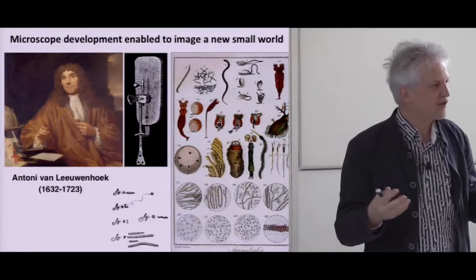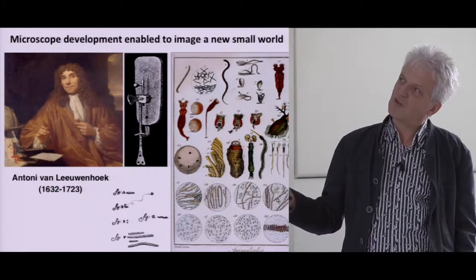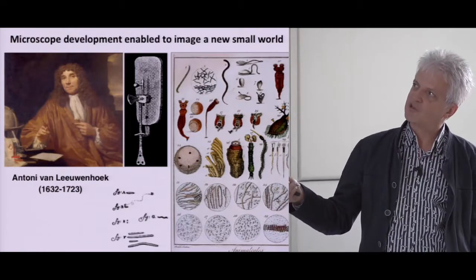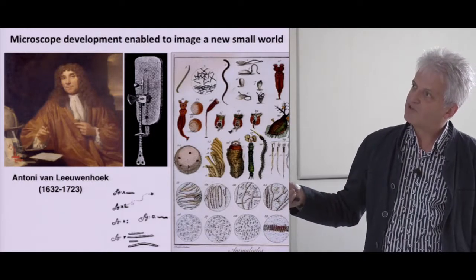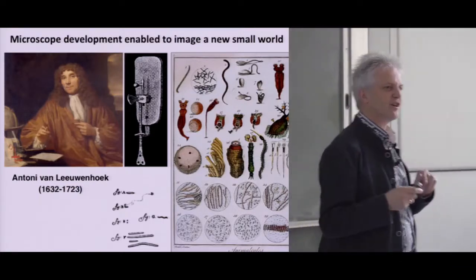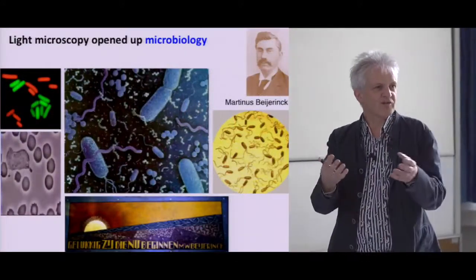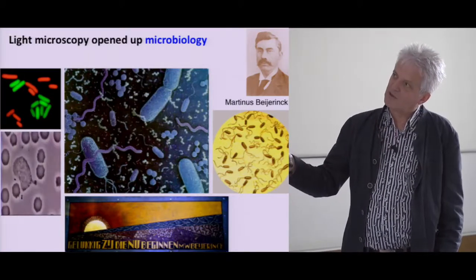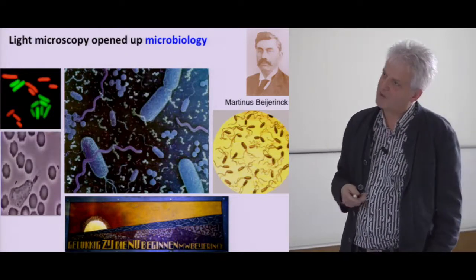Now new technology has of course opened up new fields. One of my fellow countrymen from the same city, Antony van Leeuwenhoek, discovered the microscope in the 17th century. It's a single-lens microscope by which he could see all kinds of unicellular organisms, what we now call bacteria, with a magnification of up to 500 times or so. This is quite amazing, and that opened up the whole world of cell biology. Microbiology was opened up, where you could see all these single-cell organisms. These are bacteria. This is actually a white blood cell chasing some bacteria in the bloodstream, a very famous movie.